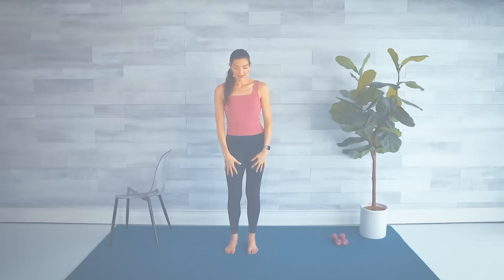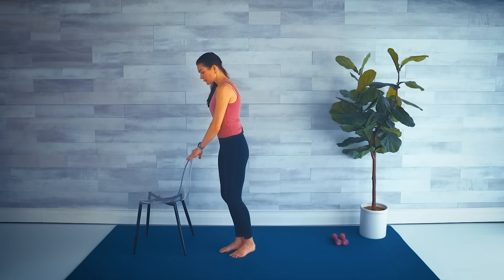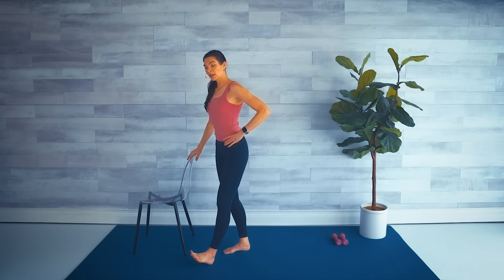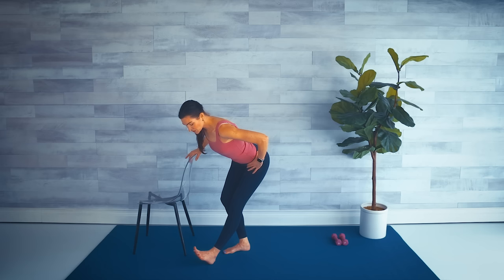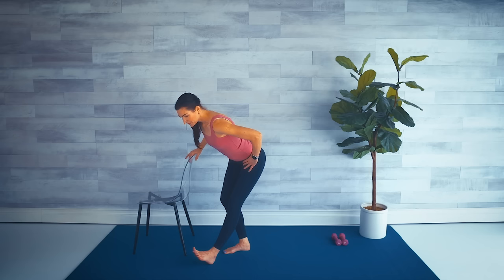Put your weights away — we are done! Let's get ready to stretch. Well deserved. Holding on to your chair, let's flex one foot — toe to the ceiling, heel on the ground, hand on the hip. Hinging over from the waist with a flat back, sticking your hips out to the back, feeling that beautiful stretch in the back of your leg. Knee is mostly straight, all the way straight. Hold here. Inhale, exhale.